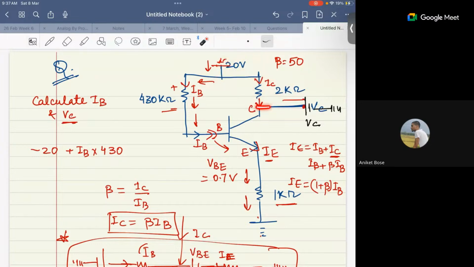Whatever the voltage there, that should drop here. So VCE and then the drop should be here. You can even calculate VC here because now you know VC. Whatever drop is here, the remaining drop you already know. The current IE you know, so the drop here you know already. Whatever the remaining drop is, VC will be that value. Is it clear to everyone?